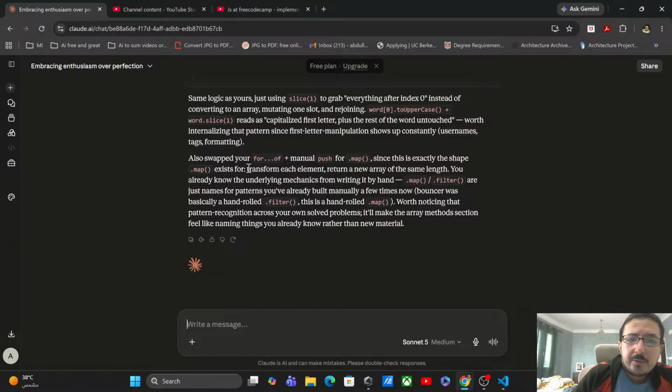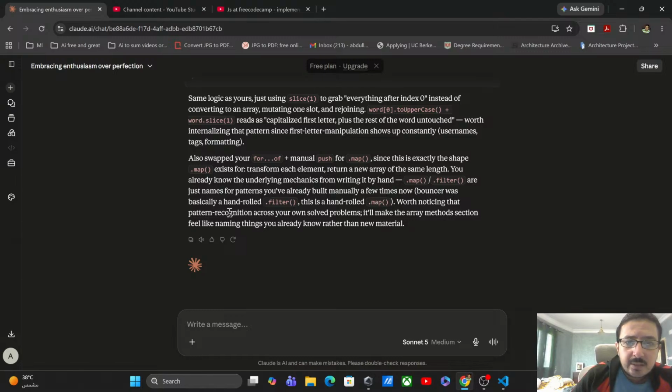Also swapped your for loop plus push for .map, since this is exactly the shape map exists for: transform each element into a new array of the same length. You already know the underlying mechanics from writing it by hand. Patterns you've already built a few times now.